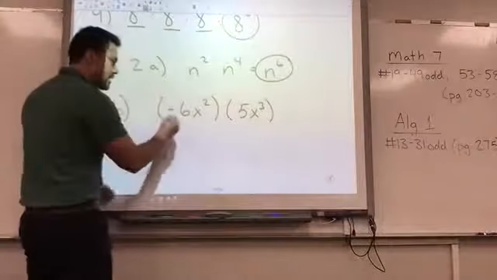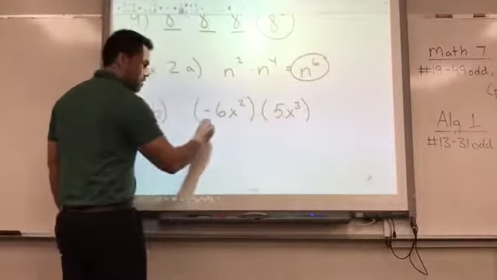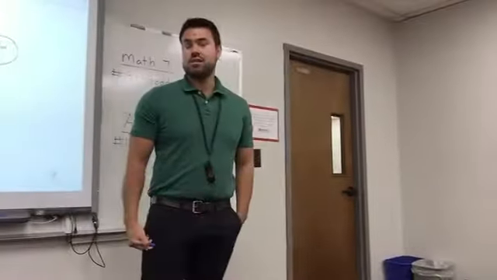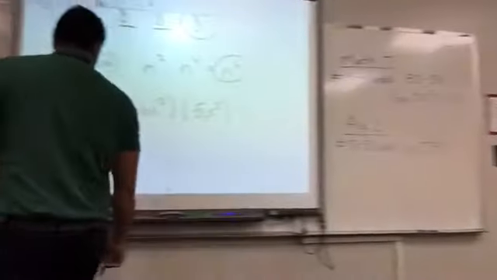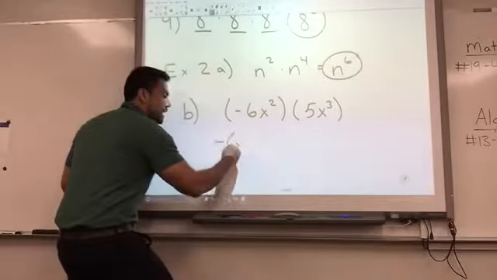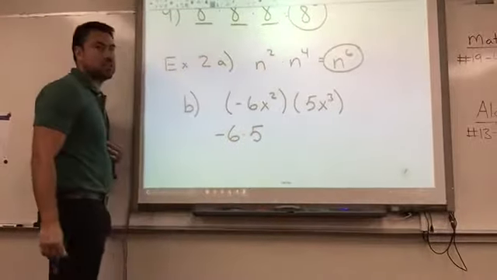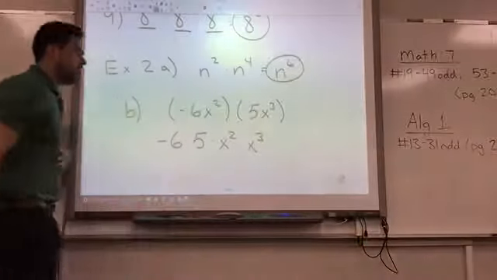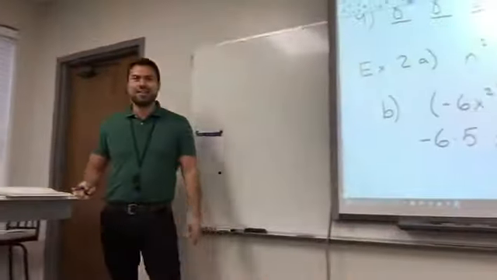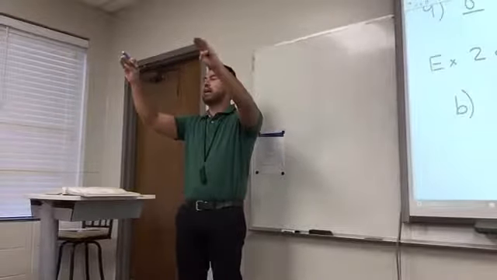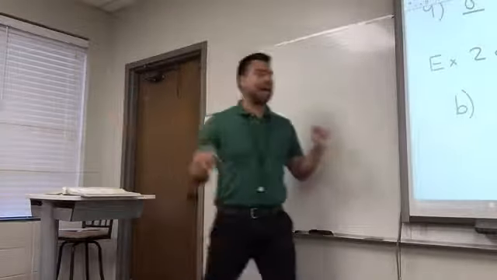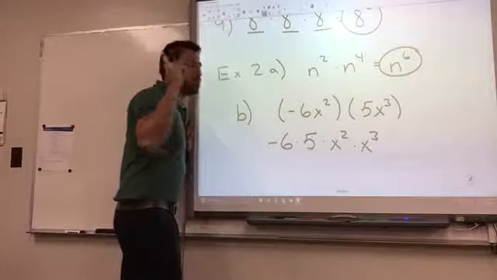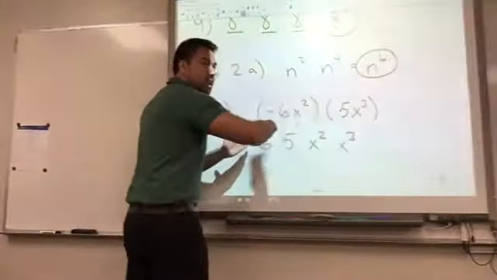Okay, ready, guys? So I'm going to erase these lines so it doesn't get too tricky. Are these all being multiplied together? Does the order of the multiplication matter? No. So watch what I'm going to do here. I want to multiply negative 6 by 5 first, and then I want to multiply x squared and x cubed. Is that allowed? Yes. Because if they're all being multiplied, I can do it in any order. And in fact, I'm going to use which property when I do that? Commutative property. When I rearrange, I use the commutative property.